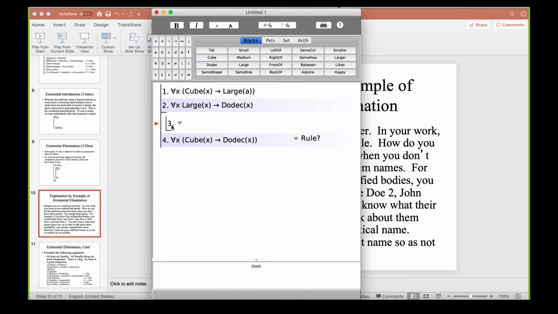Do you see this drop-down menu that I'm circling? We haven't touched it all semester long. Did you ever wonder what it was for? Hello, it's for our assumptive name. And then notice what Fitch does. In order to specify that this is a hypothetical or assumptive name, the Fitch program puts a little box around it. So let's assume that A is a cube.